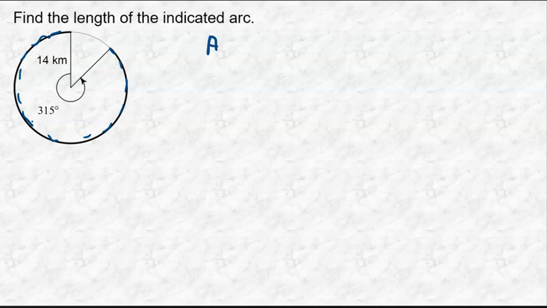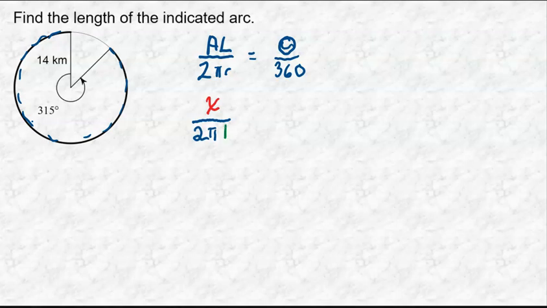I'm going to just abbreviate that to AL. So AL over 2 pi r is equal to squiggly circle over 360. And now I'm going to plug everything in. I'm going to call AL X because we're looking for that, and I feel that trying to move around AL might be a little confusing.